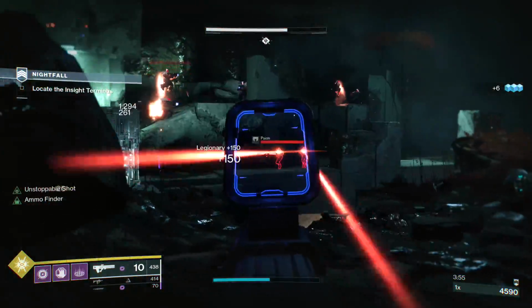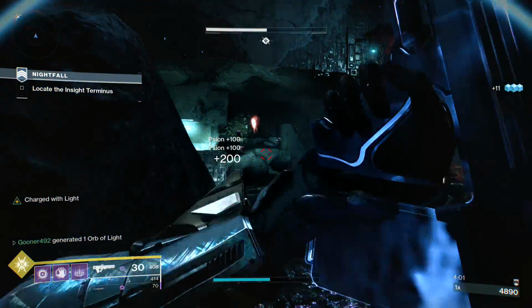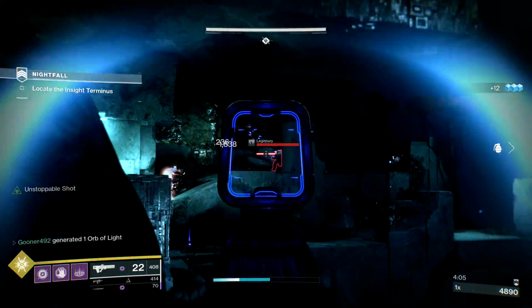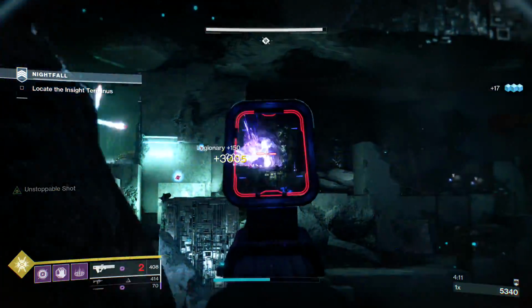The Graviton Lance does a great job of picking off enemies from far away, especially when you get those explosive kills to chain together nicely. And add to that the fact that I have Charged with Light and High Energy Fire, so if I do get double kills, then my damage will get increased a little bit.